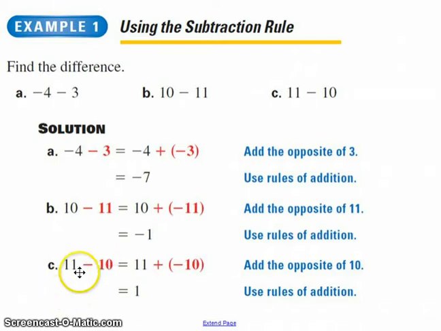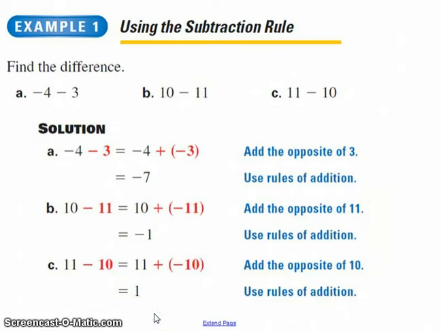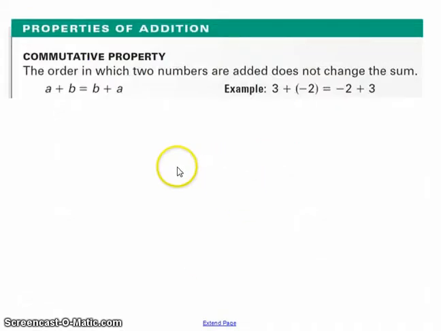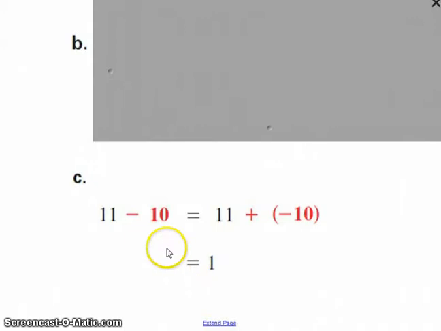Now on this last example here, 11 minus 10, you know that 11 minus 10 is 1. You didn't need to go through this step. You already knew how to go straight from 11 minus 10 to 1 without changing minus 10 to plus negative 10. But I want to make an important point here. Remember that commutative property that we talked about yesterday? The commutative property said it didn't matter whether I was doing a plus b or b plus a, I'd get the same thing. Well, let's go back to this problem that we were just talking about, this one down here, 11 minus 10. Let's look at it a little more closely.